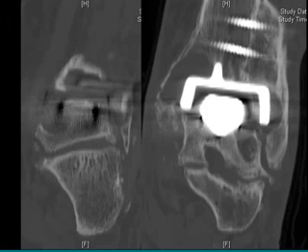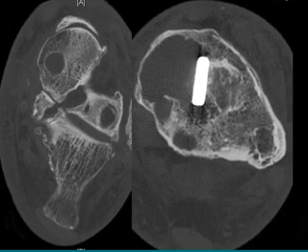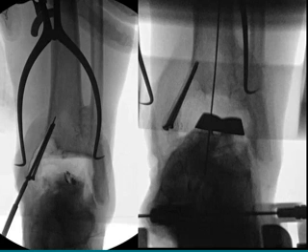Again, on the AP view, we see the large cyst in the tibia extending down to the prosthesis, and then we see on the lateral side another talar cyst there, and then we see a lot of erosion, which is common with the Agility, along the fibular side. And so the question is, can we revise this? He's uncomfortable, so it's not going to be something that we can just watch, or is there something else we can do? Again, on the cross section, you can see that large cyst on the medial side, and you can see those cysts in the talus on the CT scan.